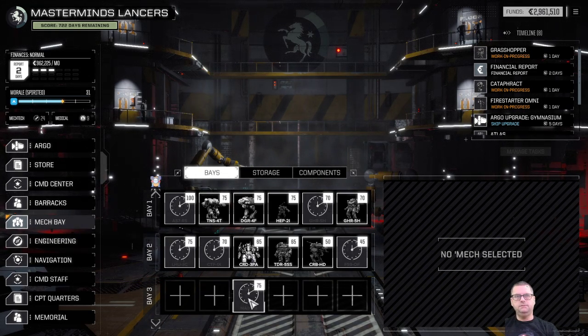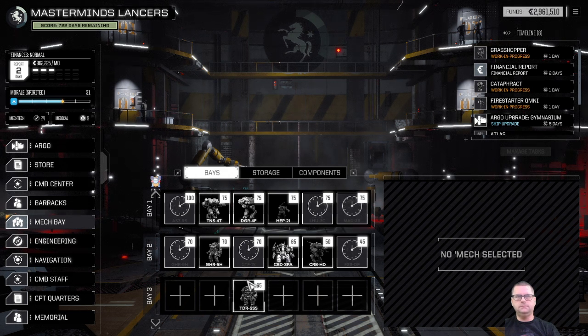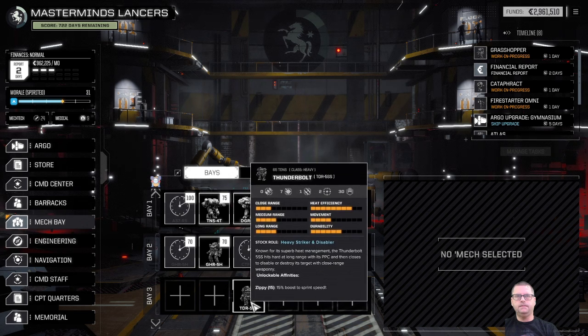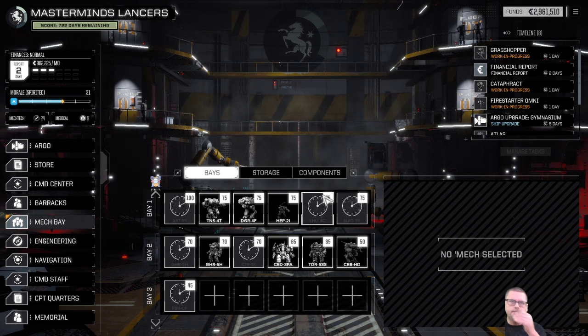Move up the Laohu and the Marauder. I like to put my mechs in tonnage order. I'm a little neurotic that way, but I find it's very useful to put these in by tonnage. There. All right.